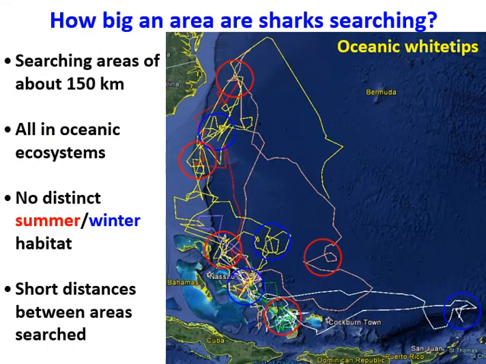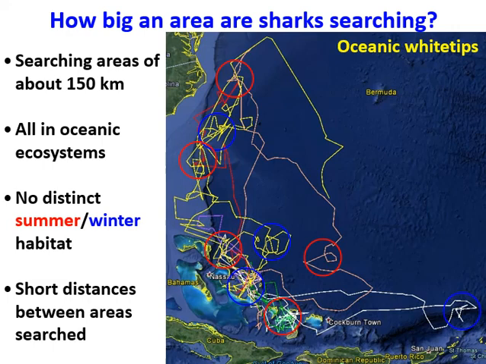So what kind of behaviors do these oceanic white-tip sharks have? What kind of patterns are there in terms of their searching and transiting? Well, in the first case, the patches that they're searching are about the same size, regardless of whether it's winter or summer. So for each one of these three species, we're going to look at what they're doing in the winter, what they're doing in the summer, because those seasonal changes have big influences on the organisms, as we've seen a number of times in this class. So first of all, it doesn't matter whether they're in the summer or winter, how big an area is being searched. These areas tend to be relatively consistent. It's about 150 kilometers, the diameter of one of those circles. So that's a pretty big area, relatively large area.